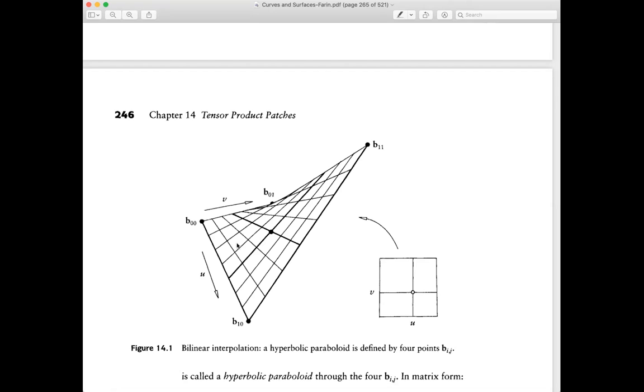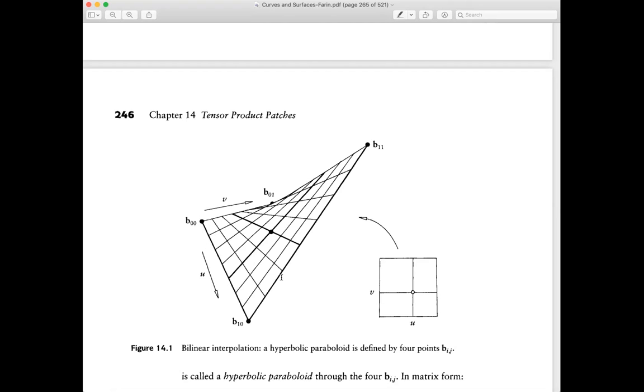Okay, this is a way that we are going to define the topology. Topology, do you know this word, right? The topology of the control net. This is the simplest one, right? When we want to define a surface, the simplest surface is a plane. Do you know the plane? Okay, the plane is the simplest one.